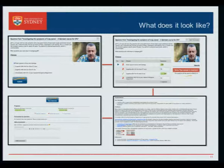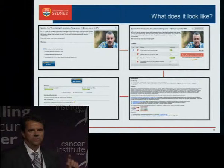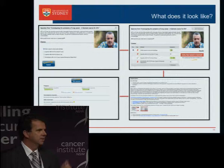You're then, on the top right, given feedback on your performance versus your peers. And then down the bottom, which you won't be able to read, you're given really succinct feedback and links out to resources and data around that. What we're starting to actually do is put actual hospital data in that feedback as a kind of an audit and feedback tool, which I think is reinforcing again.